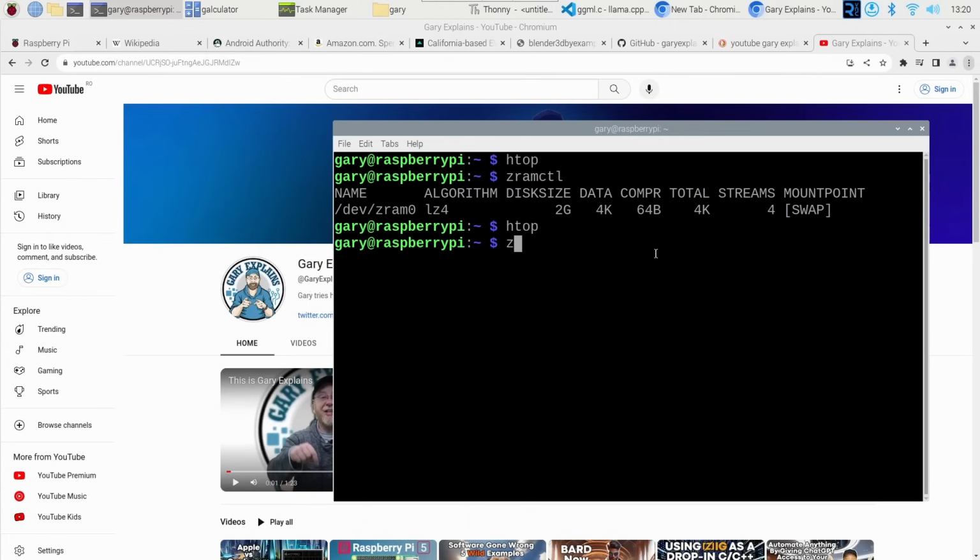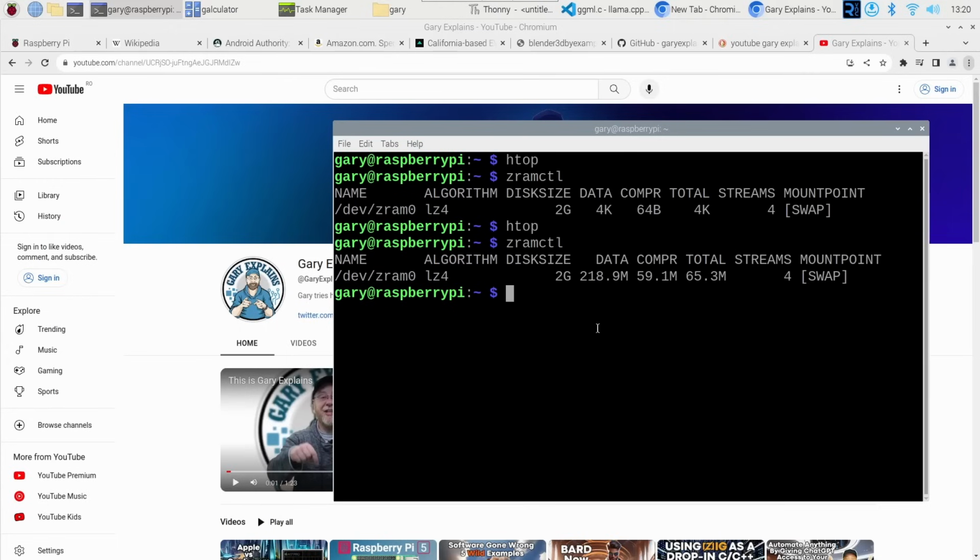And obviously, if you had an 8 gig version of the Pi, then it's going to be very different. Again, as you can see, 218 megabytes being used, but only 60 megabytes of real RAM is actually being used because of the compression that's going on. Now this will be really interesting to see what an 8GB Raspberry Pi 5 will do. And don't forget, I do have a video about the Raspberry Pi 5, as I mentioned earlier, and when my board comes I'll be giving it a complete full review, including testing various things to do with the memory and the performance and all that kind of stuff.